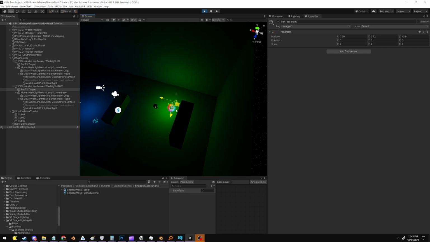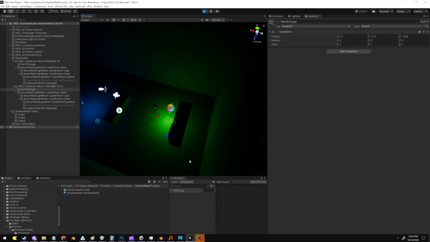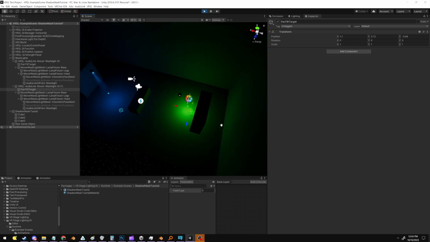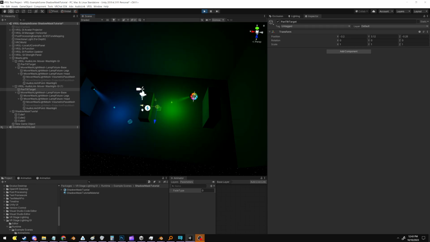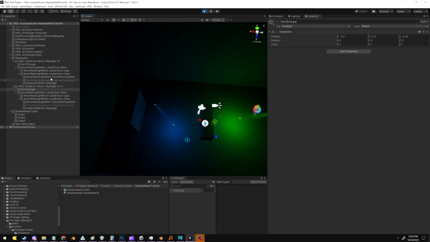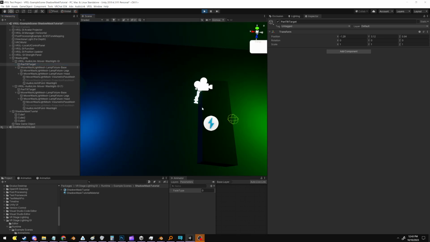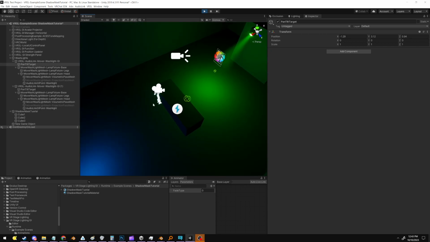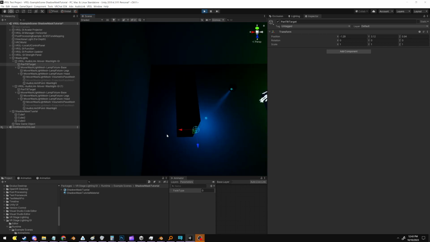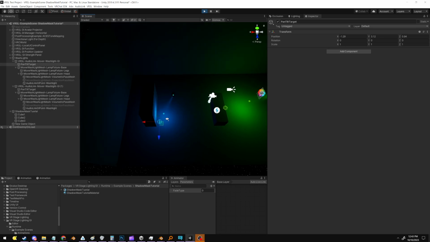And so when you move the light around, in areas, this whole section should be pretty much black, but it's not. And same thing on this side. If I were to move the blue one over, you can see the green starts showing on the other side of this wall when there shouldn't be any green at all. Same for the blue. Blue's going on this side. So this is where shadow masking comes in.